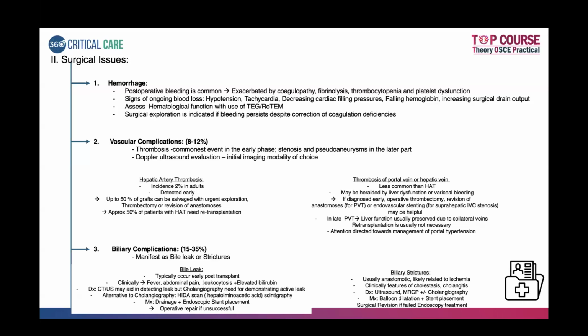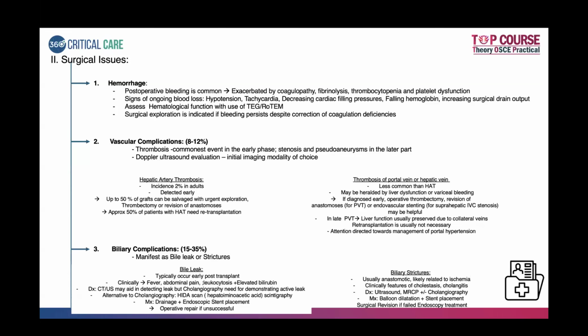On one side there is a biliary leak, on the other side there can be biliary strictures. It's usually anastomotic, and it can be because of ischemia also. Mostly the patient presents with cholestasis. Usually you will see that even though the transaminases are coming down, the bilirubin keeps shooting up. If the patient starts to develop features of sepsis, there can be an evident cholangitis also associated.